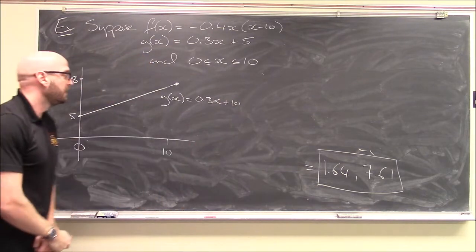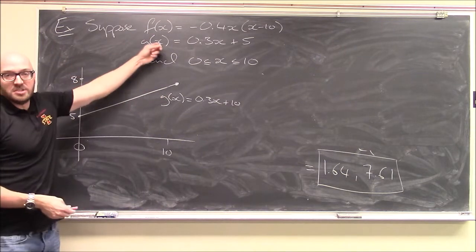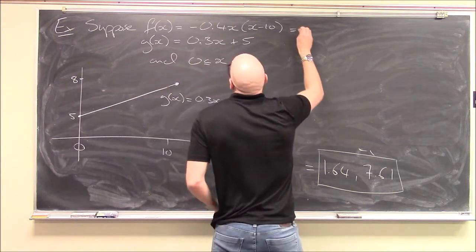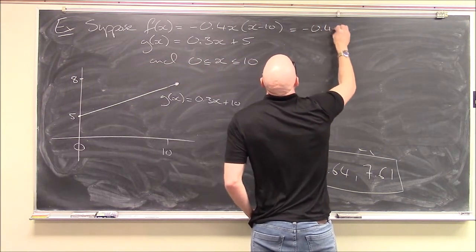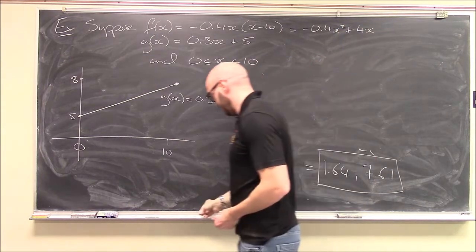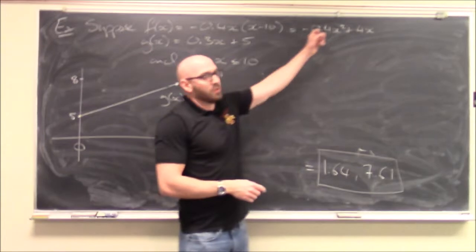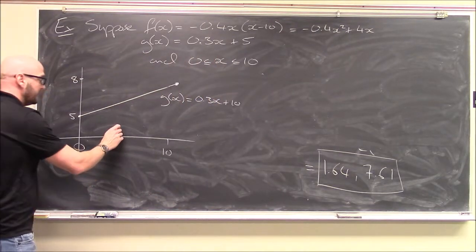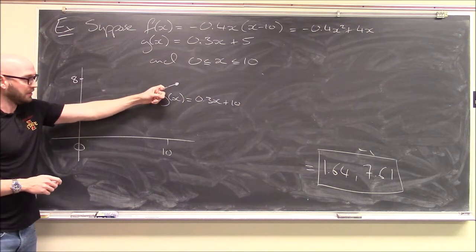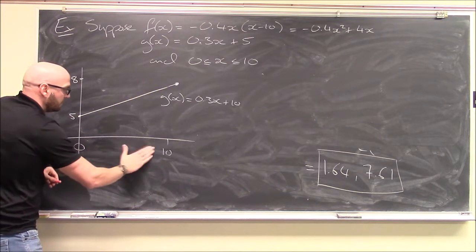It's this linear function. The reason I need equality is so that I can draw this next part. I need to know when f is equal to g, so I can draw this next part accurately. Remember, if I just expand this out, this looks like minus 0.4 x squared plus 4x. That's a quadratic, so I know it's a parabola. It's a downward opening parabola. So theoretically, it could look something like this, and it could never intersect this graph at all. There could be no points where it's equal to each other. But I know that it does have 2 points of equality.